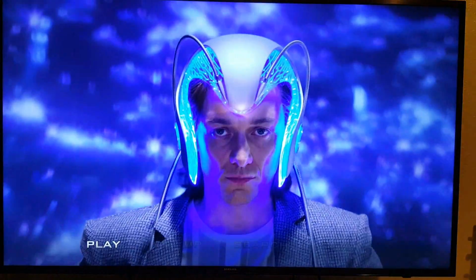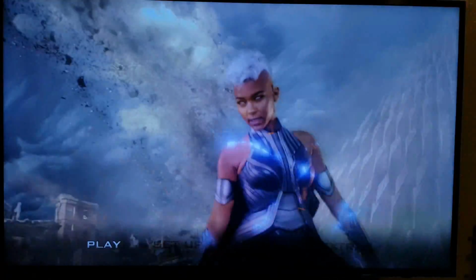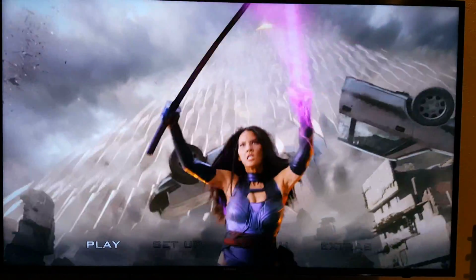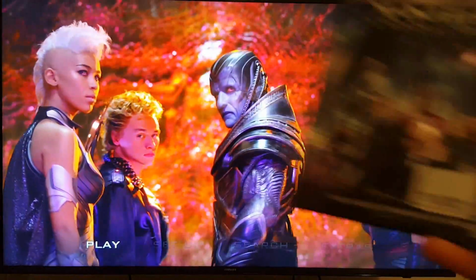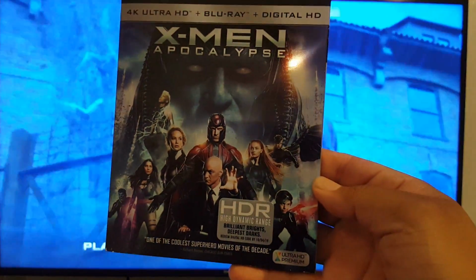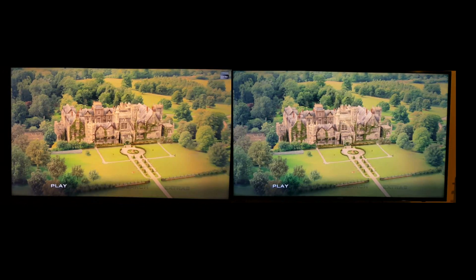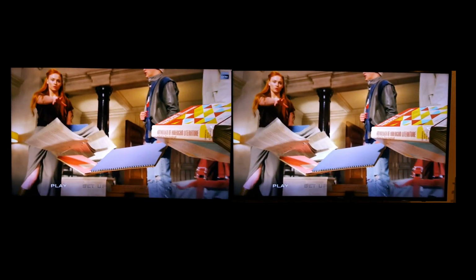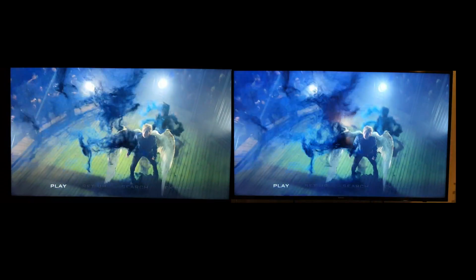All right, guys. So I also wanted to try this video difference with an HDR movie, so I went out and bought the X-Men Apocalypse, and this one has HDR, high dynamic range, 4K Ultra HD. All right, guys, so this is the movie running. If you're trying to guess what setup this is, is this just regular 4K?